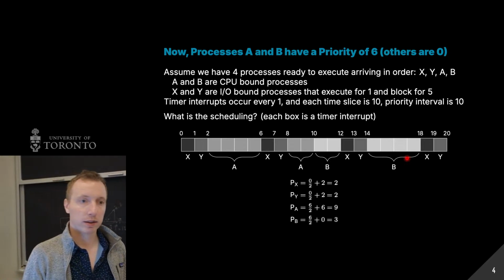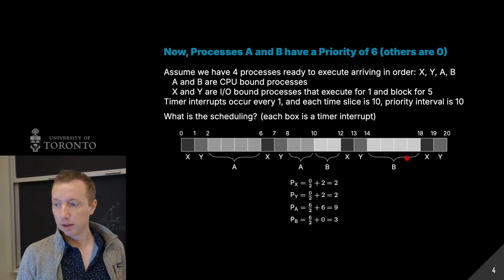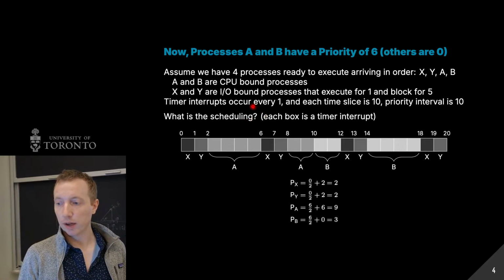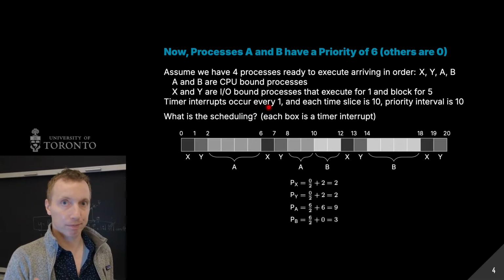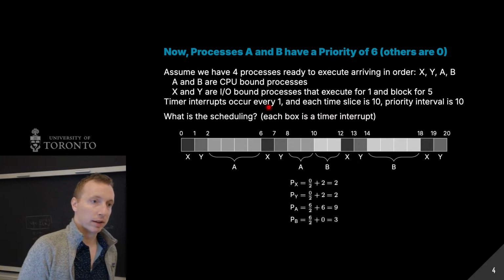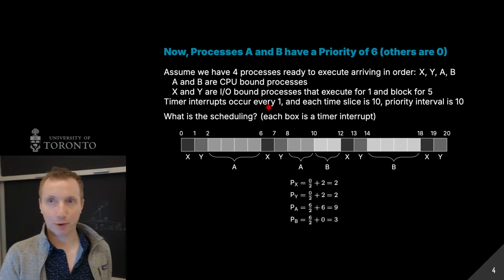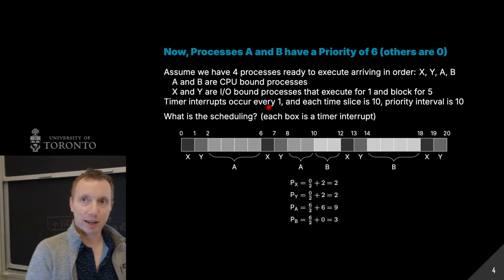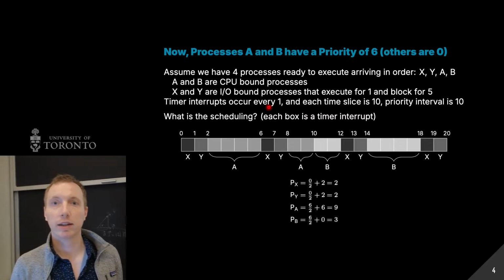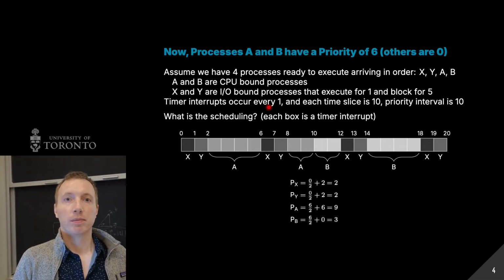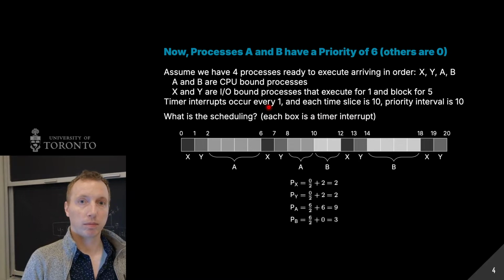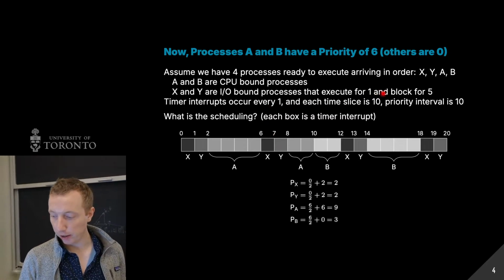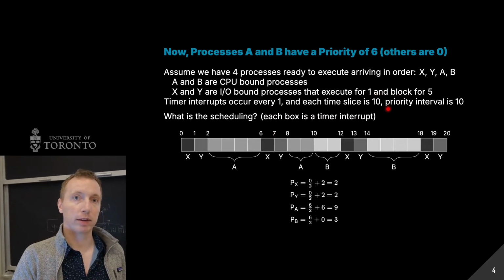And so what if the timer interrupt occurs every 1, like every 1 time slice a timer interrupts? Timer interrupts occurring every 1 just means that I can only kick a process out every time unit. You have to run the full time slice. I can't switch in half time units, just to make it easier to calculate. So the priorities are only calculated at the priority intervals and when the CPU bound processes exit, right? Those are the 2 cases when you calculate. No, you only recalculate the priority in this case every 10 time units, and that's it.